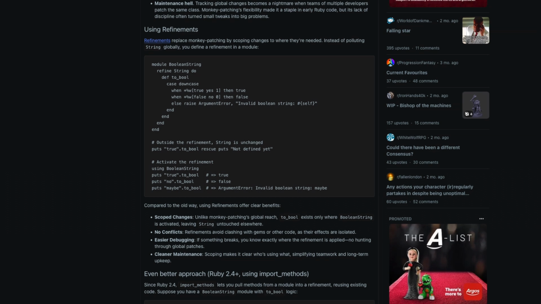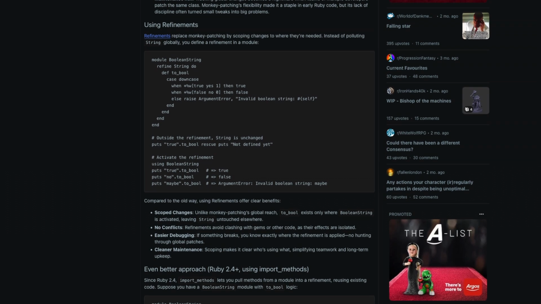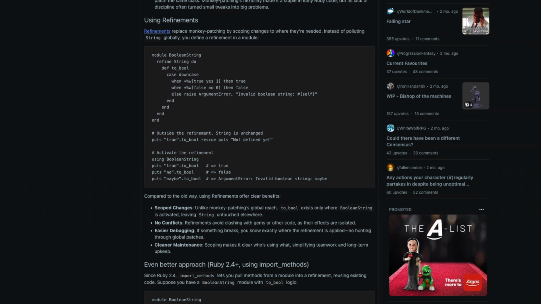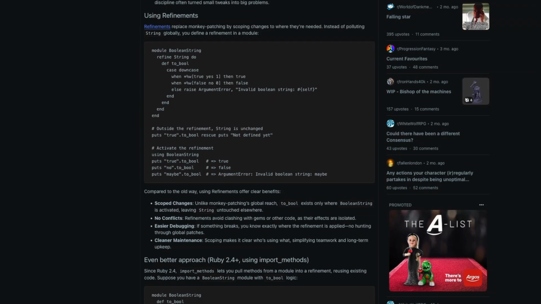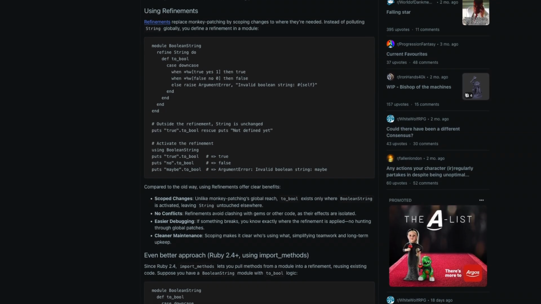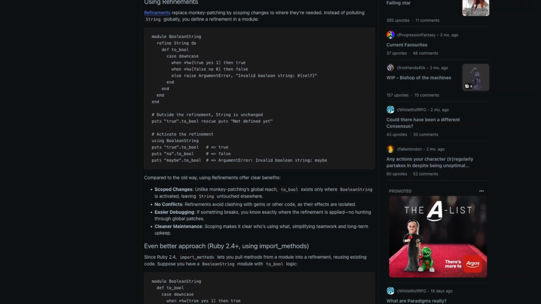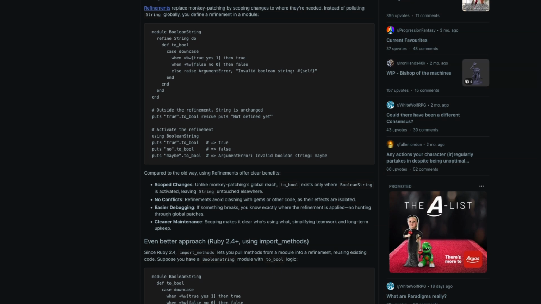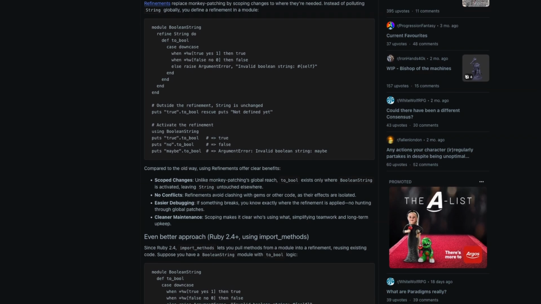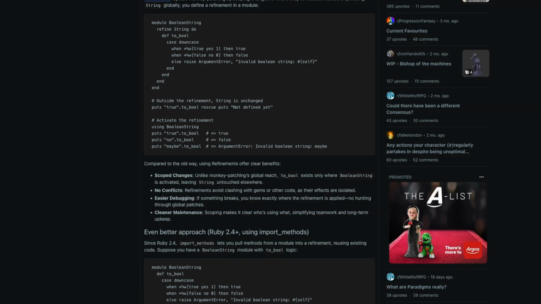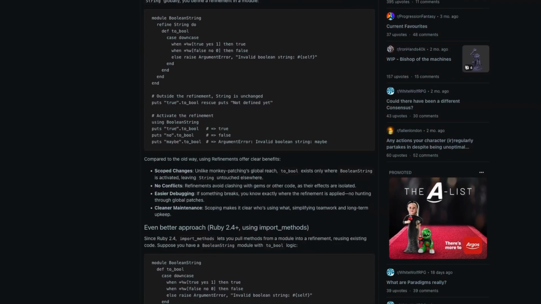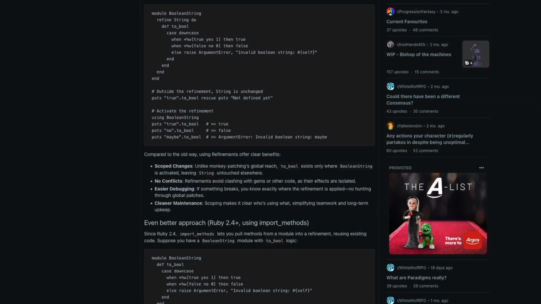Well, if something weird is happening with a string, and you know you're in a block that's using a refinement, that's your first place to look. Right, you don't have to guess if some global patch somewhere else is the cause. The change is localized. Makes life much simpler. And for maintenance, it's cleaner. You can see exactly where these enhanced behaviors are being applied. Much more transparent. The article also mentions something about Ruby 2.4, making things even better.